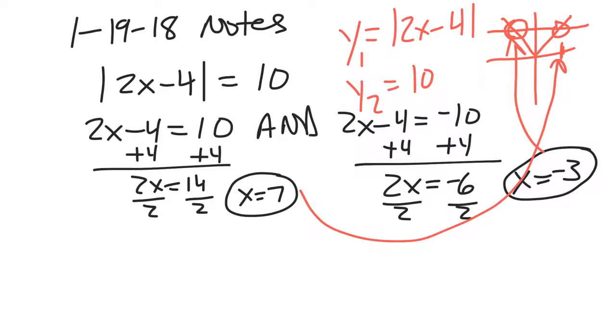Remember, to find out where they intersect, you go to second trace intersect and run through the questions of first curve, second curve, and guess, like we did in chapter 1. If you have questions on the checking in the next couple of days, just speak up in class and we'll get you through that. But it is imperative that you check these somehow, because sometimes the answers you get from algebra aren't actually answers to the problems.